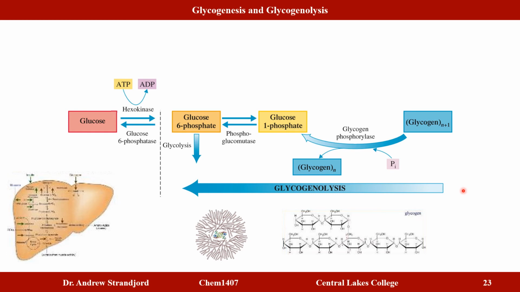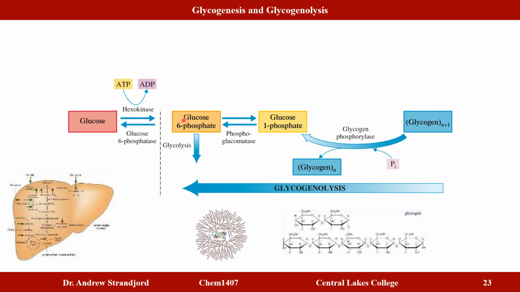This slide summarizes the glycogenolysis process, where we start with glycogen. It is a polymer of glucose molecules. In this case, it has N+1 glucose molecules to make up glycogen. That glycogen molecule reacts with the glycogen phosphorylase enzyme to add a phosphate group to the end glucose molecule to generate glycogen with N glucose molecules, so just to the end. That end glucose molecule is cleaved to form glucose 1-phosphate. It then reacts with another enzyme to form glucose 6-phosphate, which can enter directly into the glycolysis process.